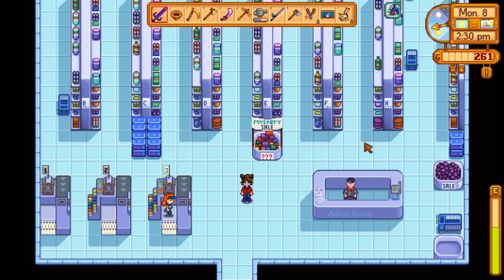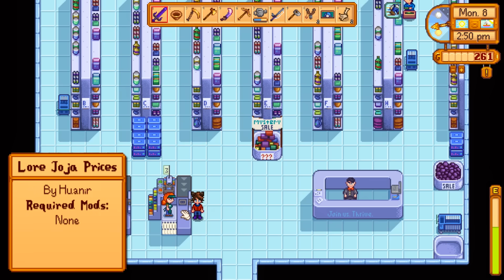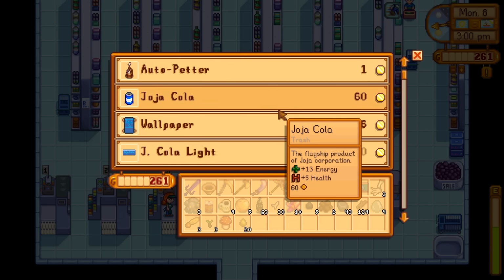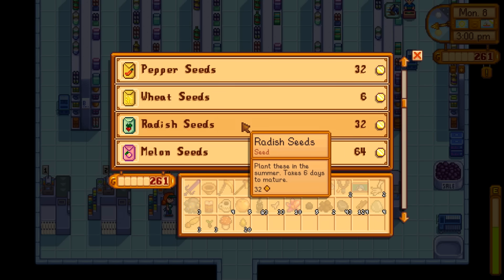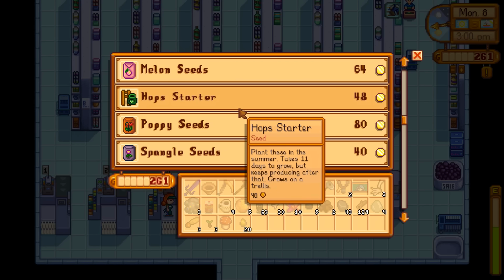Second thing is, you know how in the game, they always talk about how, oh, Joja's cheaper than Pierre, and it's not true. It's always more expensive. This mod fixes that. You can customize how much they undercut Pierre by. By default, it's set to 3 gold under. However, if you buy the membership, all prices will be 20% cheaper than Pierre's, which is a lot more than I think I'd put. I'd probably set it to 10% so it's not too overpowered.